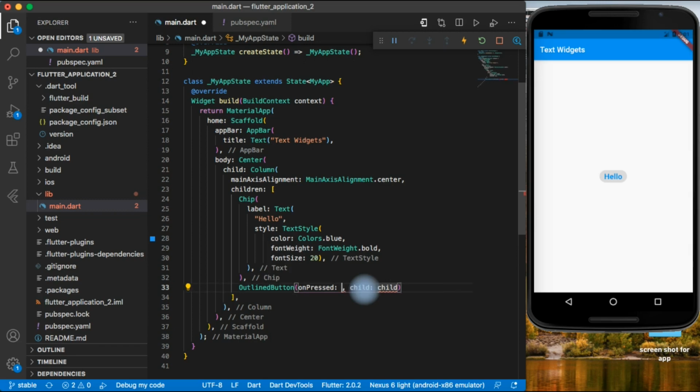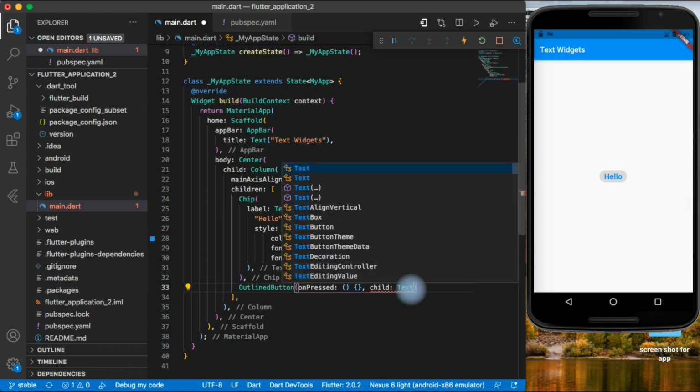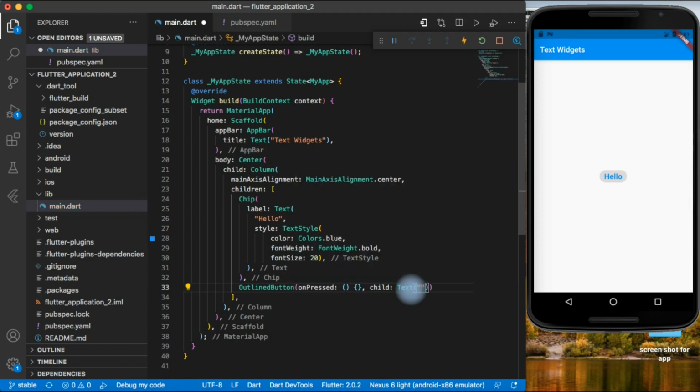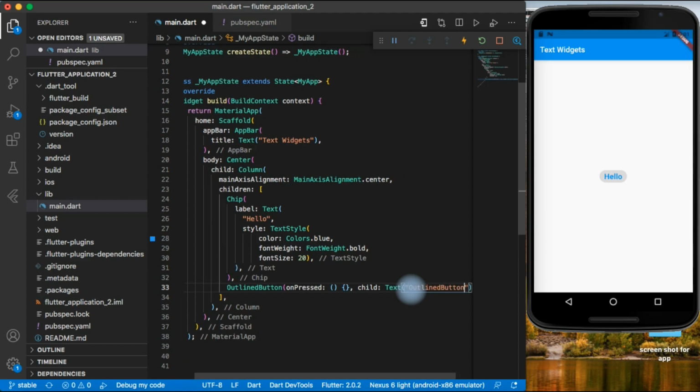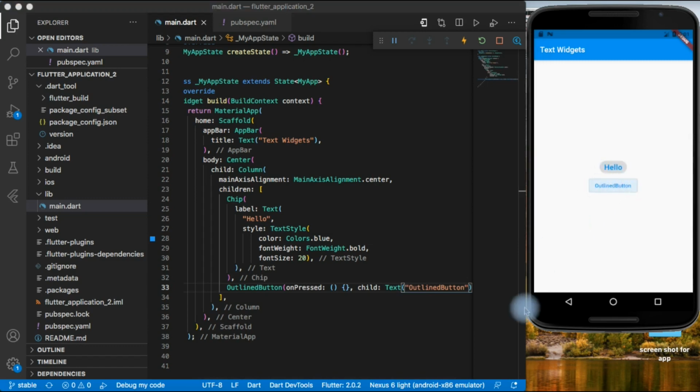For now we don't need onPressed, and the child is a text widget, which has the label name, outlined button. Control S. Here is our outlined button in the center below that text.